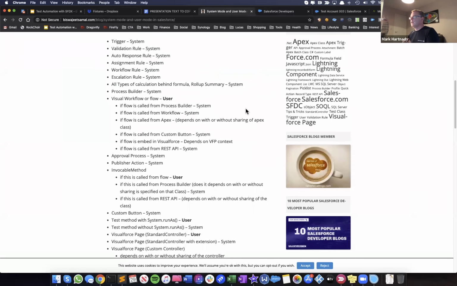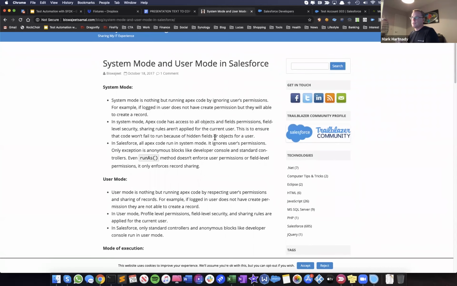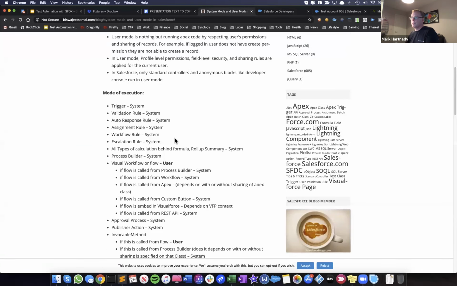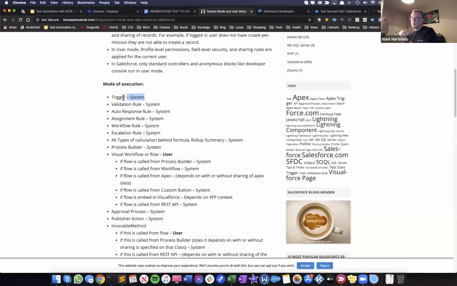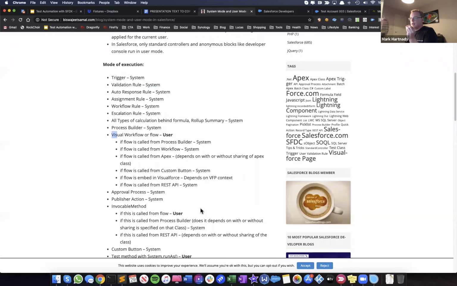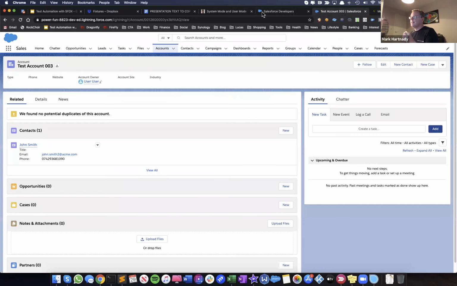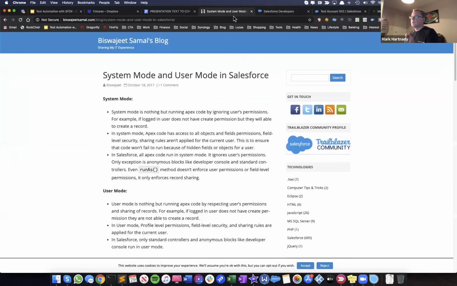So this is just an article explaining the difference between system mode and user mode in Salesforce and what the different contexts are. So when a trigger runs, it runs in system mode, validation rules run in system mode, flows run in user mode, and so on.